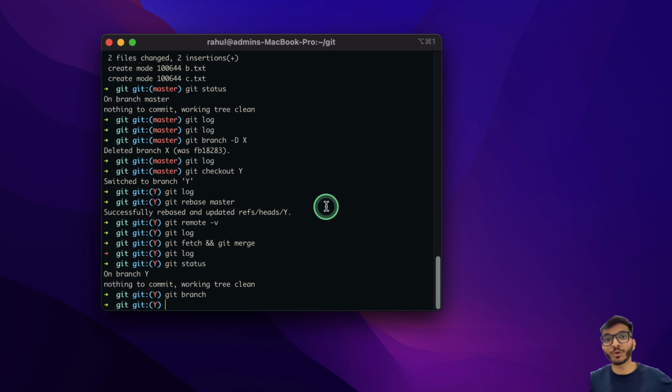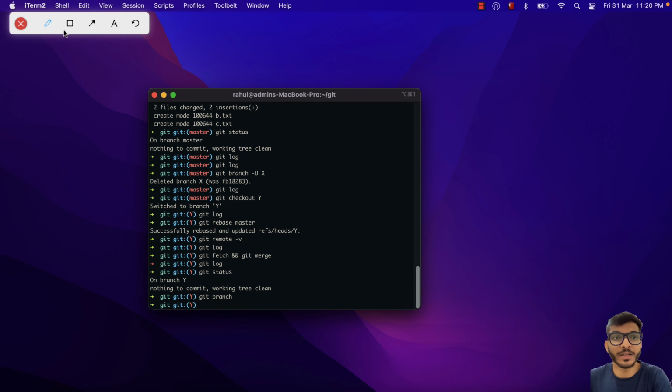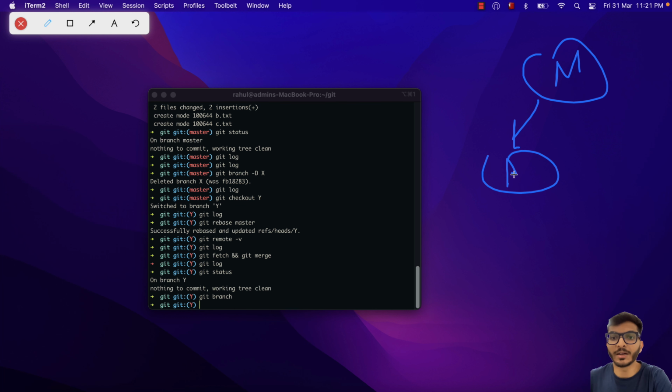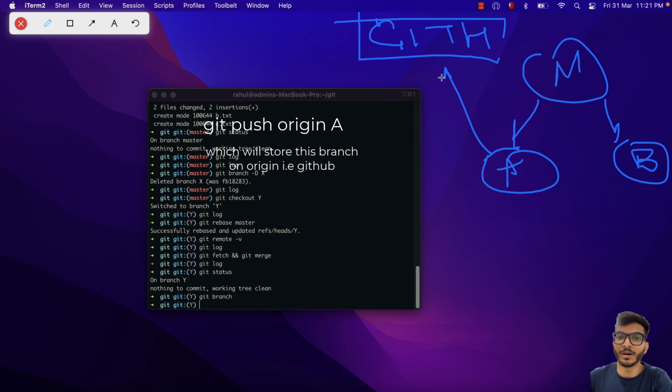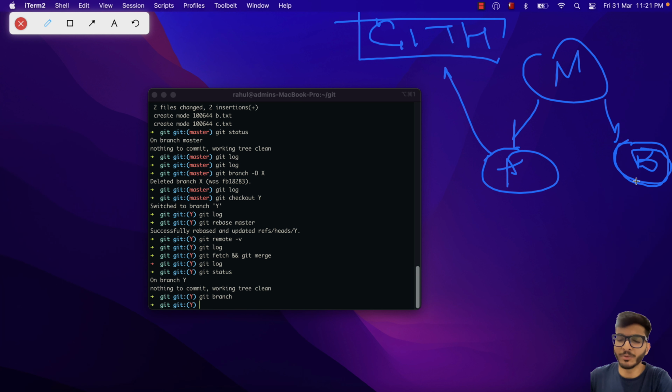So if I want to have that branch, what I want is that person to first push that. So let's say this was A branch, this was B branch. So what I want is this person to push that on GitHub. So GitHub is this, let's say it is GitHub. Now what I can do from B branch, from my system number 2, is I can just simply say git fetch branch name, that is A.